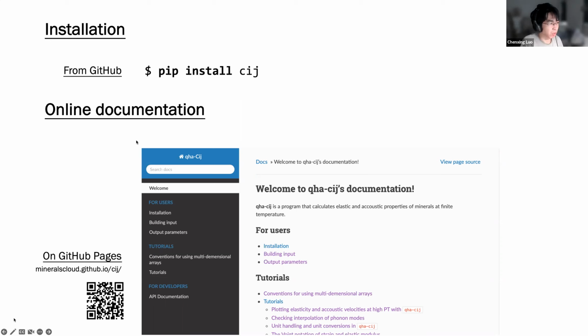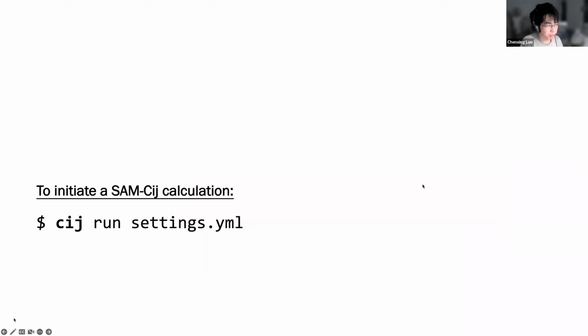And we have also published online documentation that is available here. To initiate the semi-analytical method, you will just run the following command, CIJ run, then the settings, which is the name of the calculation settings file.